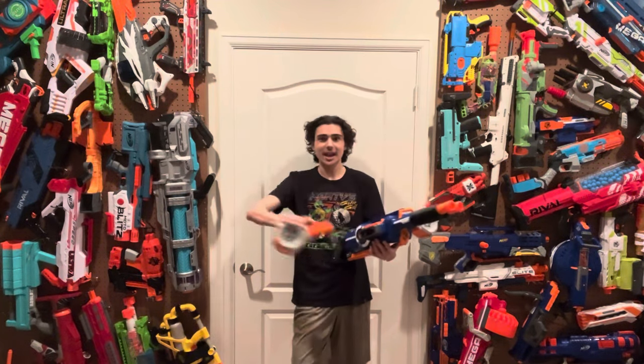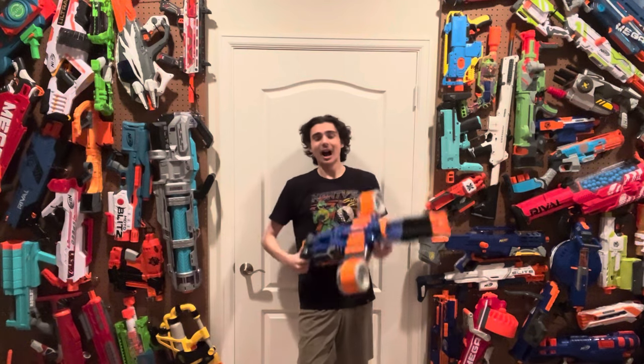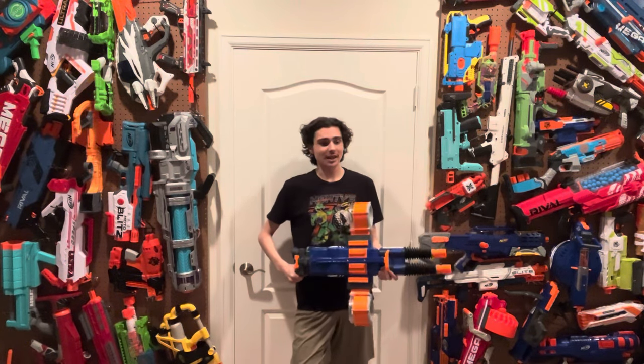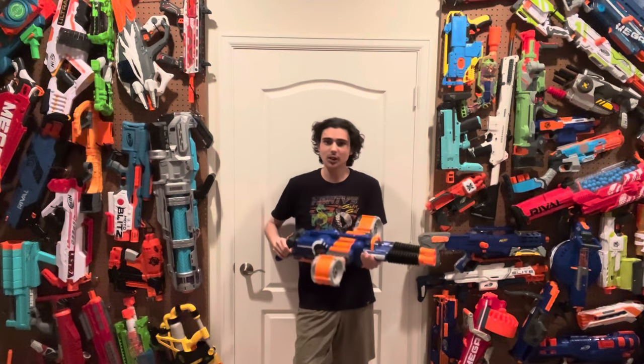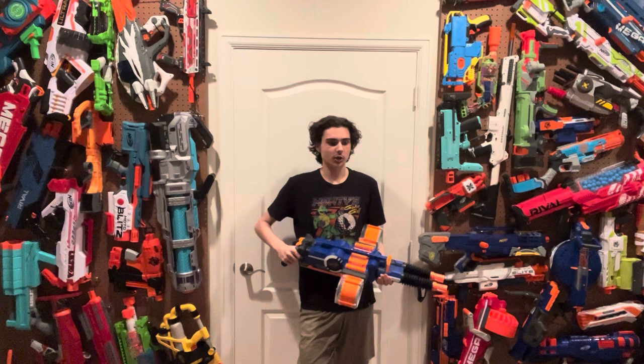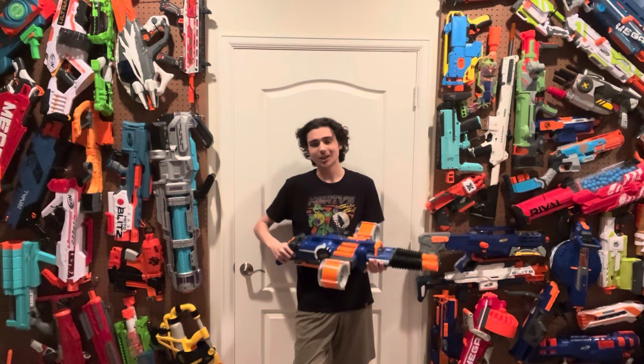And originally they came with 4 magazines instead of just 2 and 100 darts. I don't know, but I'm pretty sure that was the case, and they were in pretty limited run, so this blaster right here is actually rather hard to find. But the internals are exactly the same, so I'm going to treat it exactly the same. With all that said, let's start with the design.